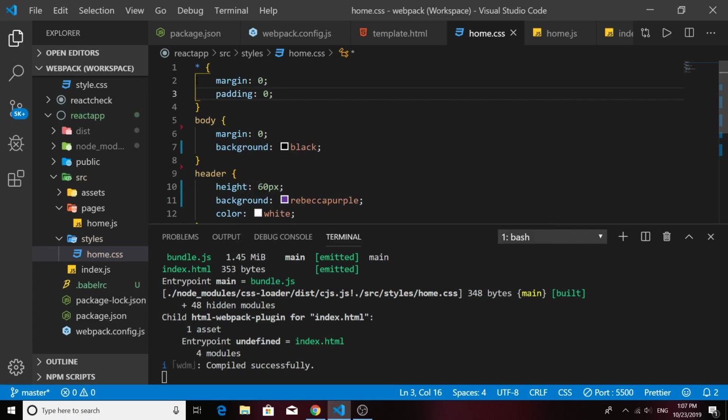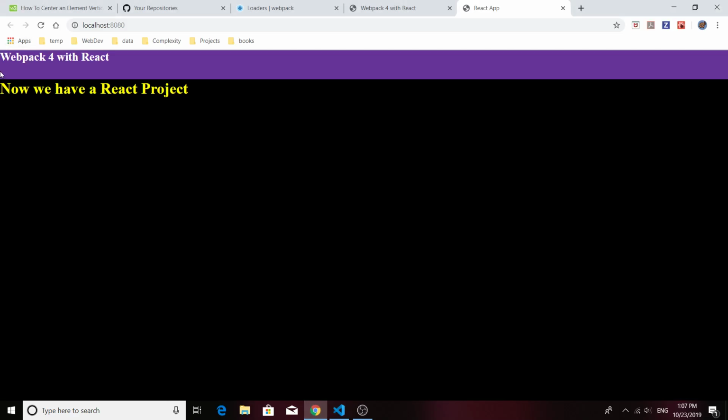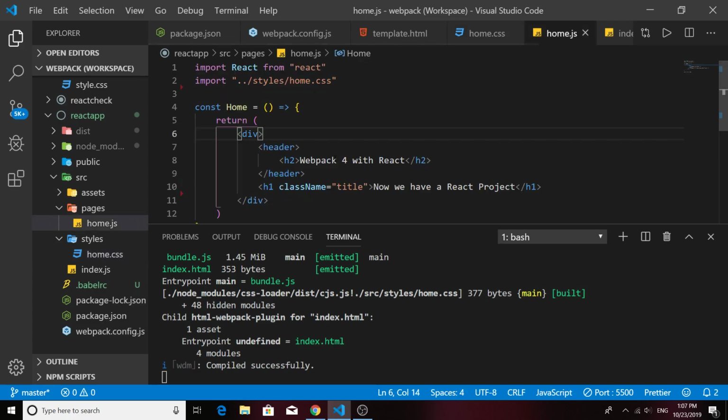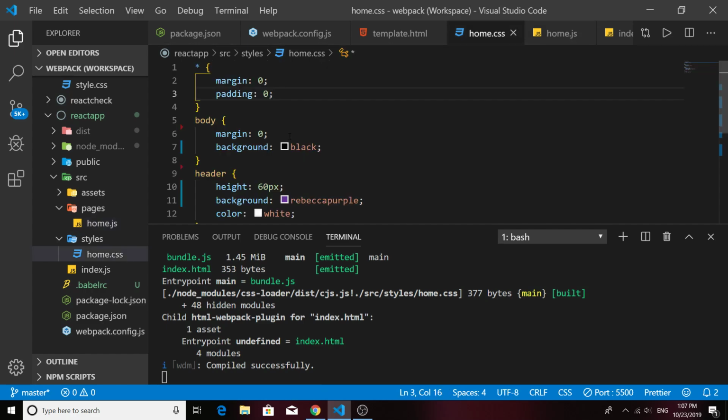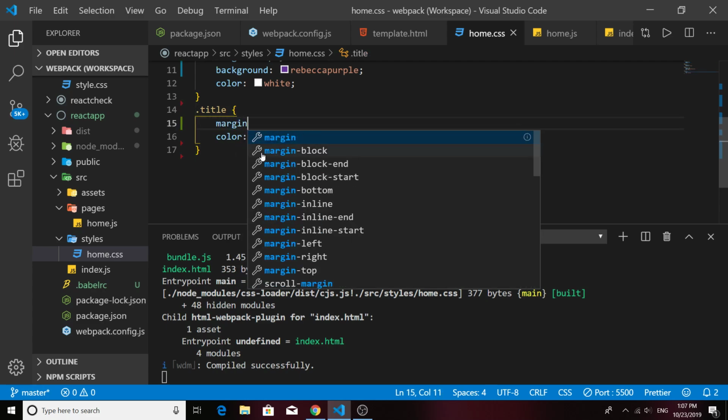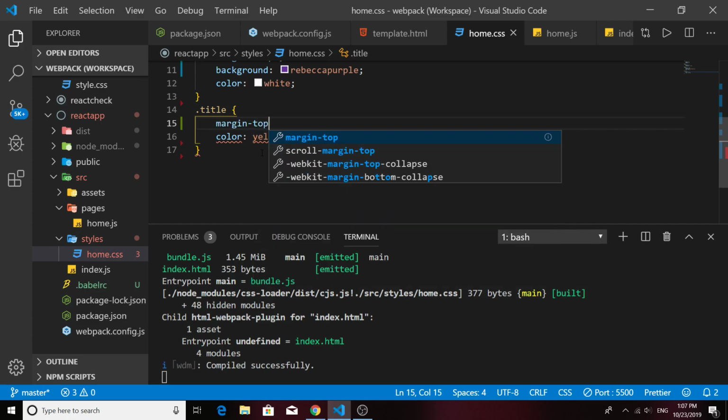I mean, there's so much you can do here. I'm just making it quick and easy so that we have a header that doesn't have those annoying spaces. All right, so we're good here. All right, and let's bring down the heading here from the header a little bit, the H1 heading from the header. So we'll use the title selector, and we'll just say here margin top and make it 30 pixels.